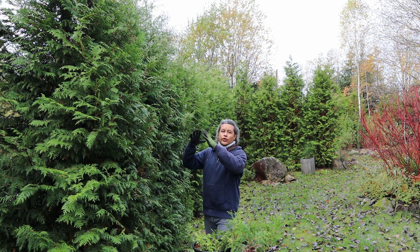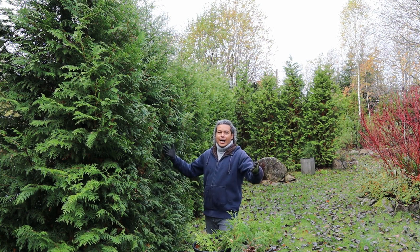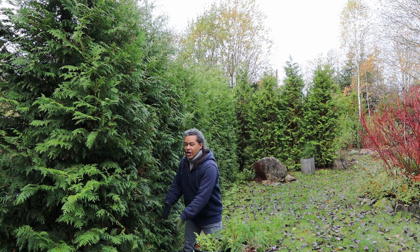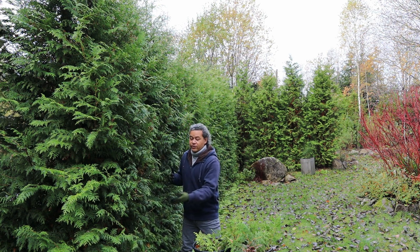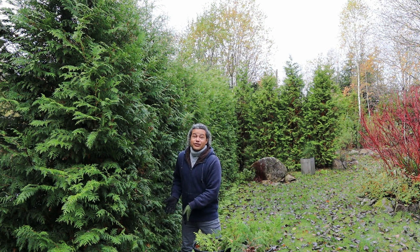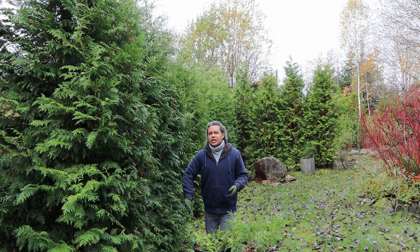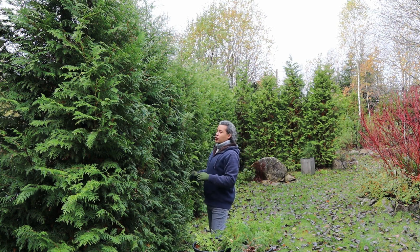It will grow in this conical shape — thicker at the bottom and thinning out at the top — so everything will be exposed to the light. When pruning, remember that the bottom part shouldn't be further in closer to the trunk while the top is out and thick, because then you won't get much light down there and the needles could start browning out and disappearing. You'd end up having to skirt-lift the bush and just have a canopy shape, and it won't be a hedge anymore. I only did a rough little pruning on the edge here, so this bush is still very thick on the edge and still goes in a conical shape — that's very good.